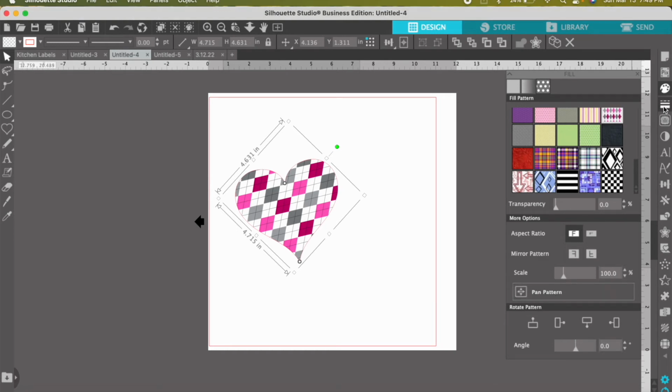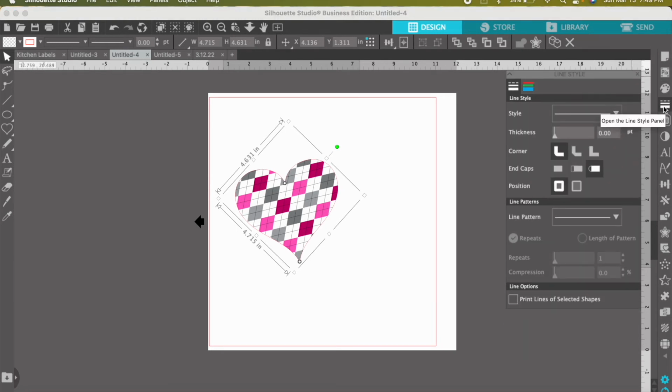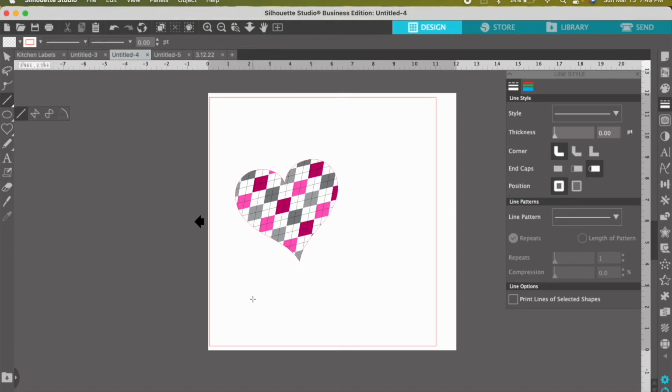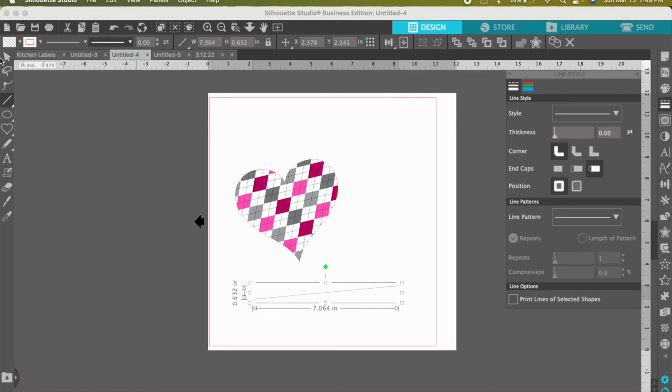And then next is this panel, which is the line style panel. And again, that is if you have created a line, then you can say how thick you want it to be. I mean, you can also do that up here. I actually like this panel better though. I feel like you have a little bit more options here.